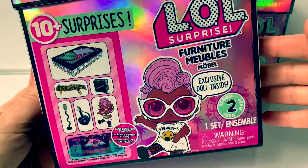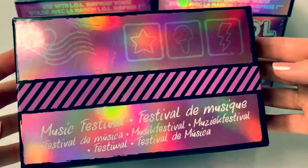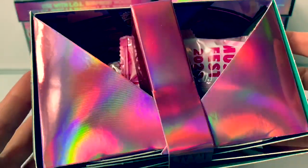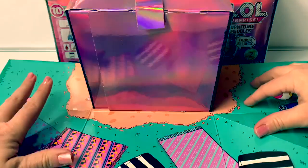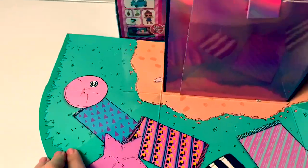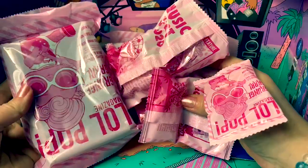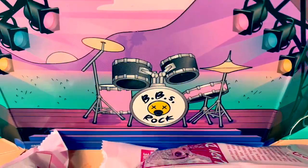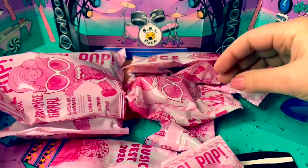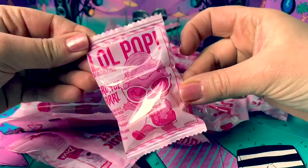This one's name is Grunge Girl, and it says Music Festival on top. Look how shiny. Oh, how pretty. This part folds down. This is a really neat play set. Whoa, look at all of these surprises. This one looks like a stage and it says BB's Rock. Now let's open our fun surprises and see what we got. Here are the instructions. LOL Pop Magazine. Grunge Girl.